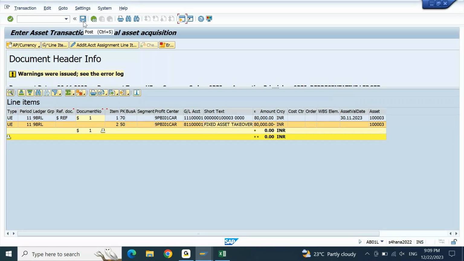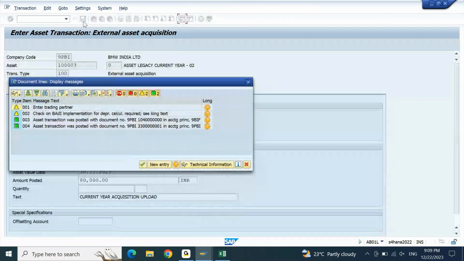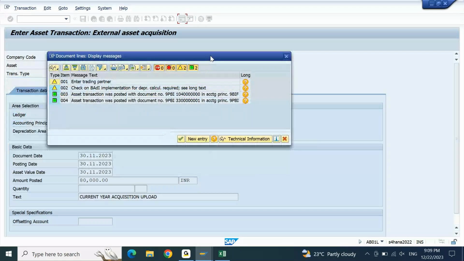I'll proceed to post this. When I post this entry, the system has created two accounting documents. One document represents the IFRS accounting principle, the other represents the Indian accounting standard accounting principle.